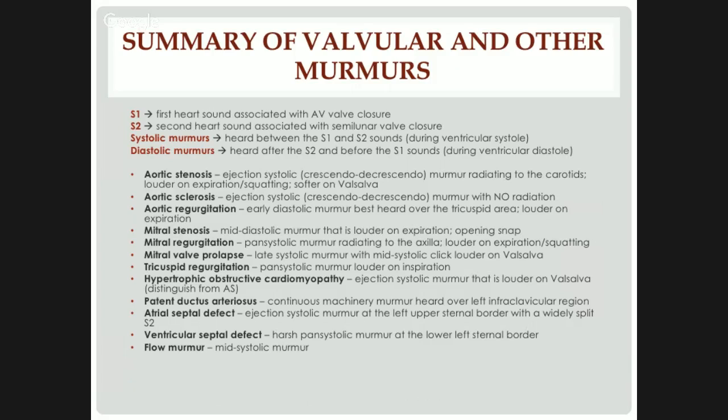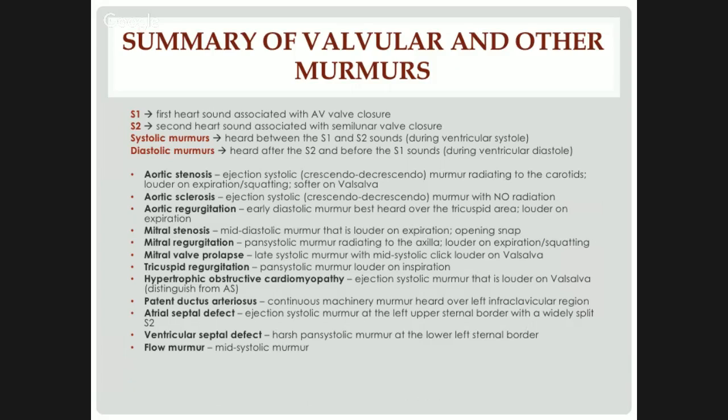If you think about aortic regurgitation, the aortic valve is incompetent. So the blood goes out, the valve is meant to close, but it doesn't. So during diastole, when the blood's up in the aorta, blood comes back through the leaky valve and into the bottom of the left ventricle. So that's heard best over the tricuspid or mitral valve area because the blood is rushing back. It'll be loudest not over the aortic valve, but down where the ventricles are.